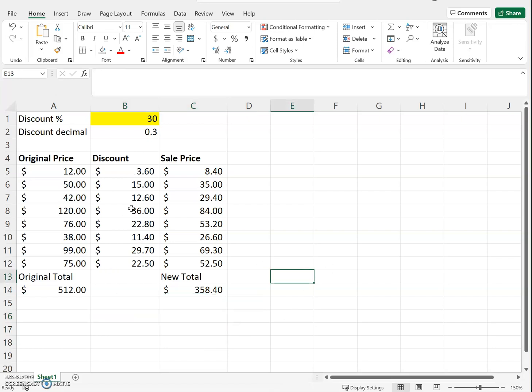You could also calculate the total discount, right? Just sum up all of the items in the discount column. And we know, again, from a previous video, if I change any one of these, because of the references I made, it's going to automatically change the discount, the sale price, and these totals that I made. So let's say this $12 item instead was, I don't know, a $60 item. We're going to see things change all over the place, right? Only the ones that were referencing that particular cell.